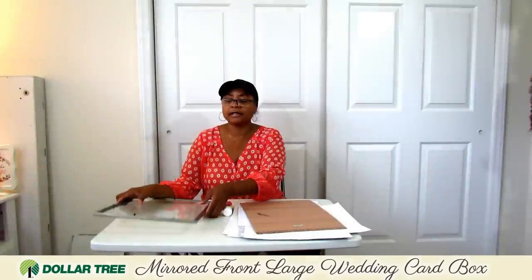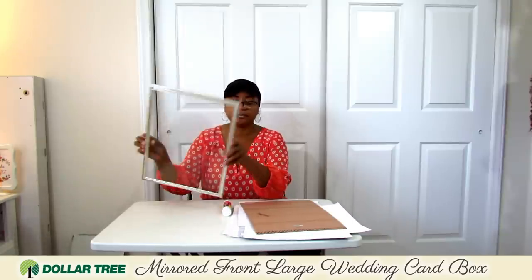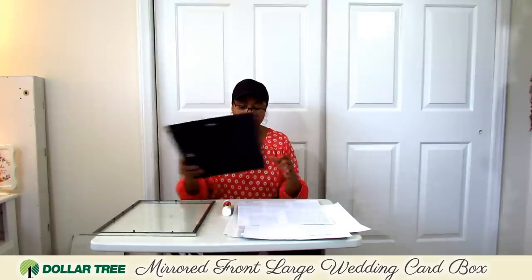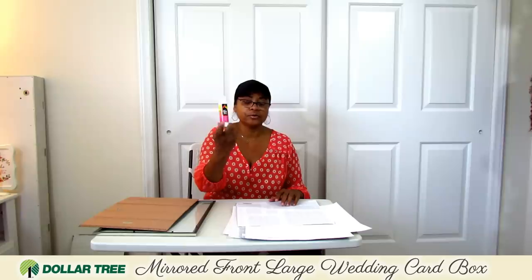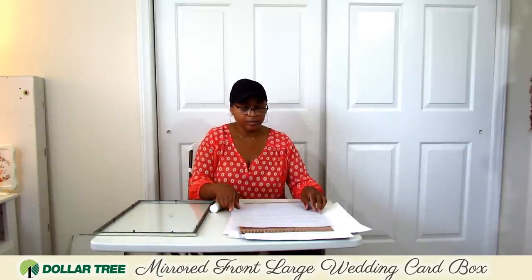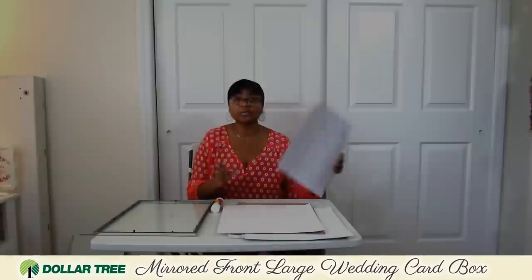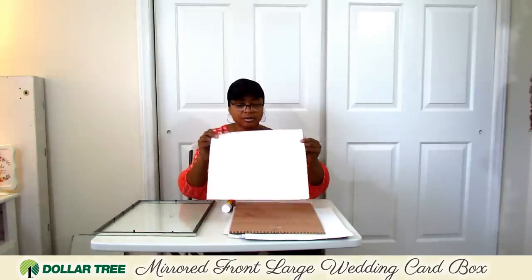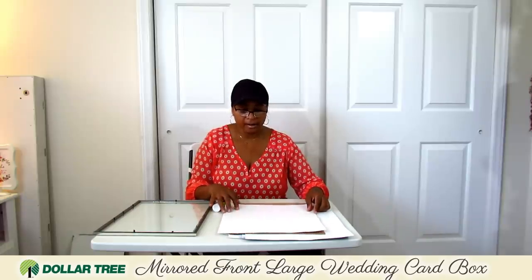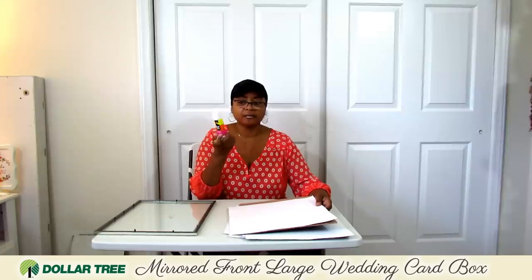So I'm going to go ahead and take three of my frames and just kind of remove the paper and the backing and everything out of it. I'm going to set the backing to the side. I'm going to use a very light amount of glue from this glue stick. And I'm just basically going to measure this out so that I can put this paper inside of the frame. Actually, I think what I'm going to do is I'm going to use all of the shimmering white paper instead. I think I'm just going to use this. So I'm going to go ahead and cut this to size and then apply a little bit of light glue stick to it.